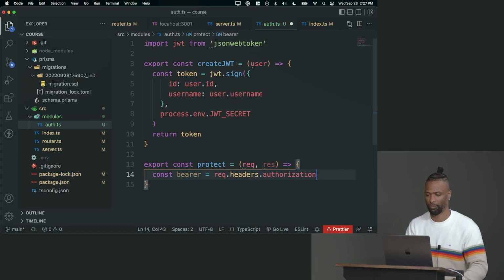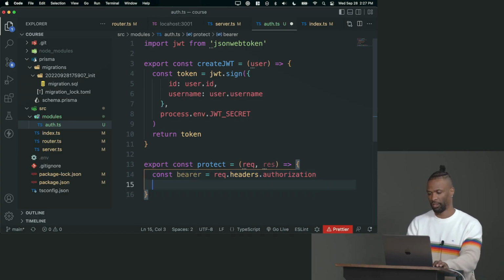So I want to get this thing called bearer. There is an authentication design pattern or scheme in HTTP. There are so many of them: you've got API keys, you've got basic auth, so many things. One of them is called bearer. Bearer is basically a generic way of describing someone having the ability to send up a token, and that token can be of any type.